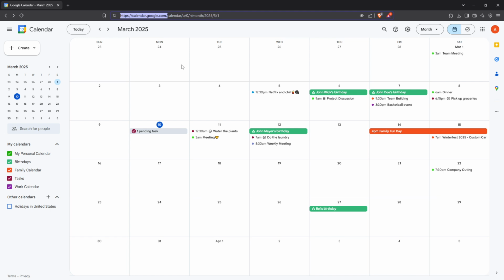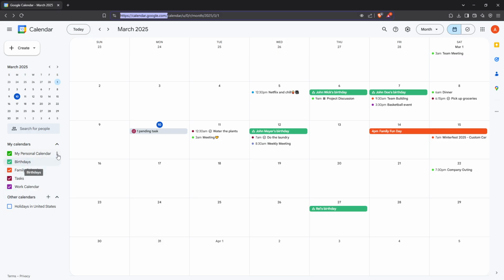One of the first things you can do to enhance your productivity is to create separate calendars for different areas of your life. For instance, you might want one for work-related tasks, another for personal appointments, and perhaps even one for specific projects. Having these distinct categories can help you quickly differentiate between various aspects of your schedule. It makes managing multiple responsibilities far simpler and more organized.